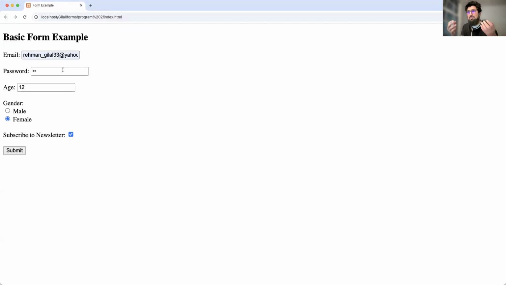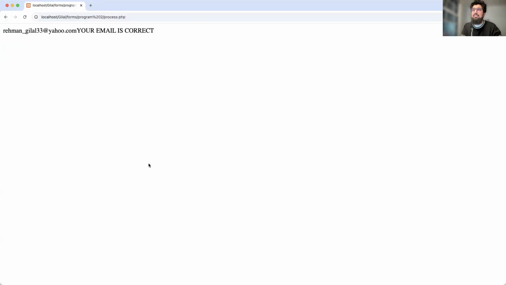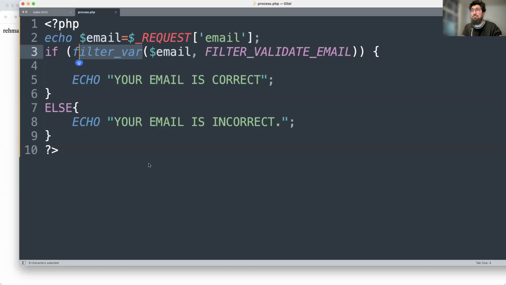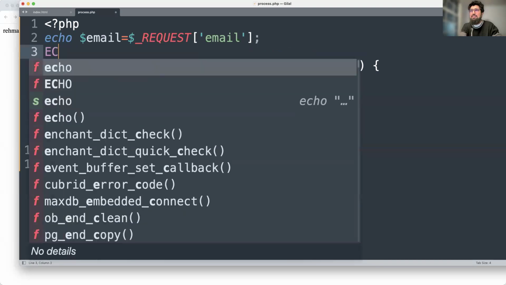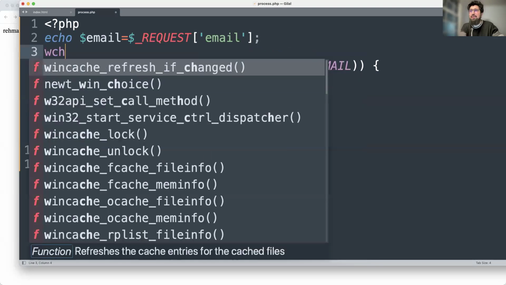The best practice is to validate here, but because we have just begun the course, I wanted to make sure that you know the server should also take care of these types of things. So this is a simple method, a function called filter_var. And similarly, we have another one, let me quickly grab it here. This is similar, let's see, I'm just gonna echo for you.